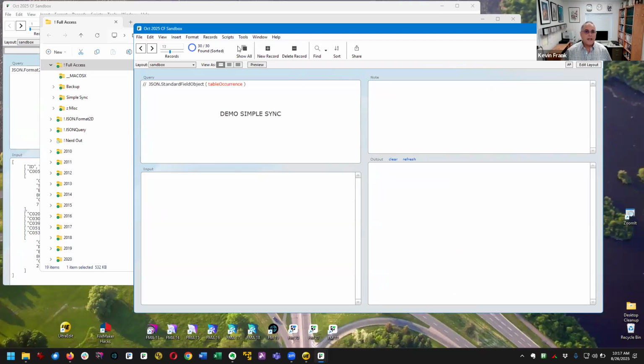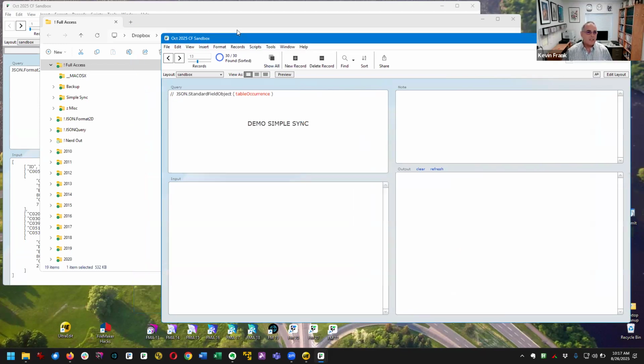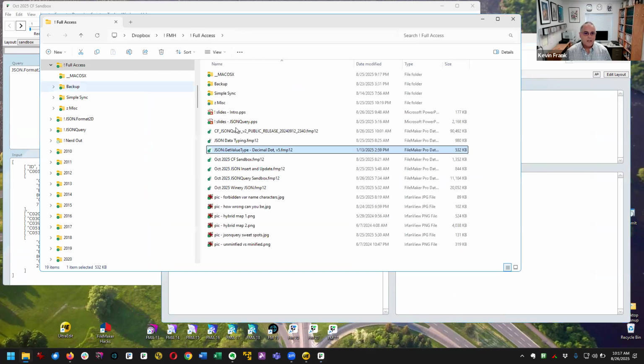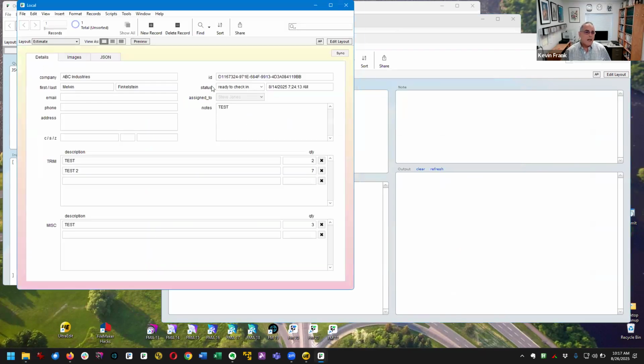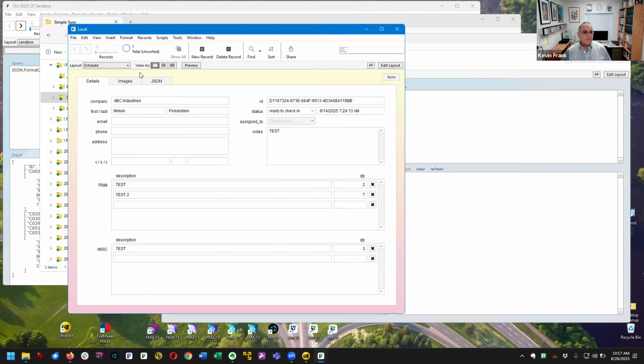Standard field object. So I wanted a way just to make JSON, to look at a record and automatically make JSON. I was working on a sort of simple sync routine. The idea is I've got a parent and it's got some children, trim and miscellaneous, and it's got some images too.